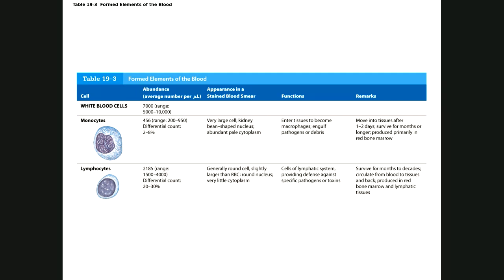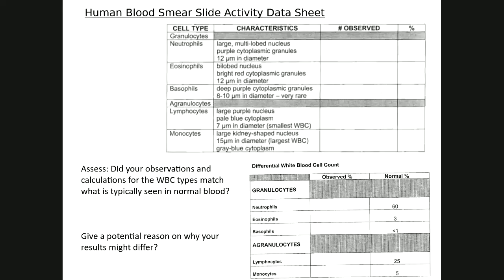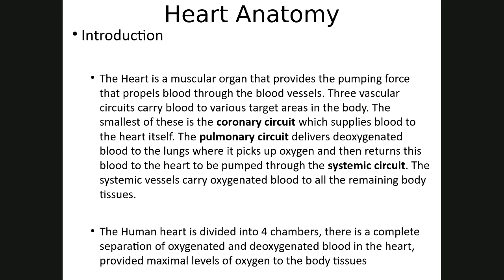So I included those. Now, what we would have done in class is this human blood smear slide activity. Obviously, we're not going to be able to do that, so I'm not going to be testing you on that. But what I will be testing you on as it relates to the different blood cells is being able to visually correctly identify them and then give me functions and percentages and other information related to each blood cell. All right, so that's it for blood cells. Hopefully I made that clear in terms of how I'm going to test you on that.